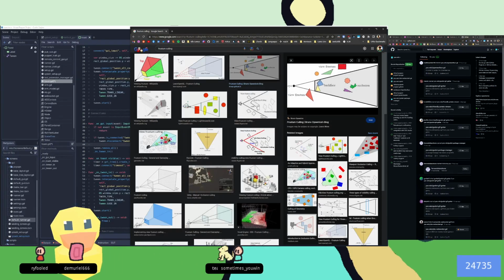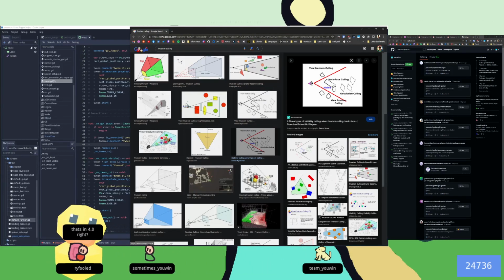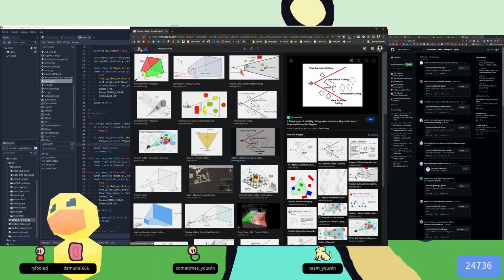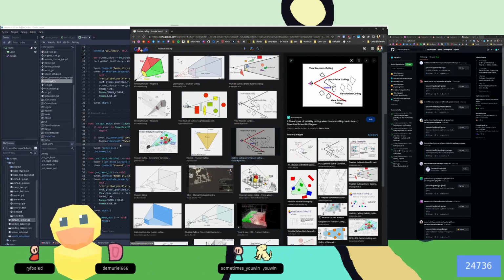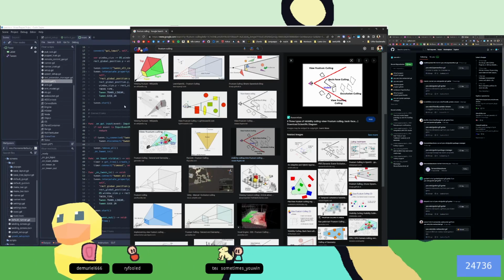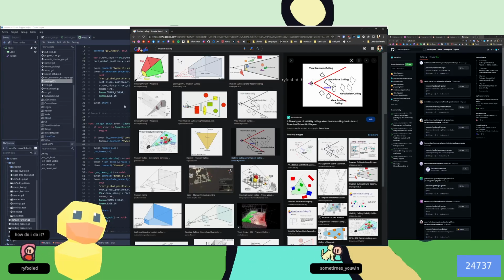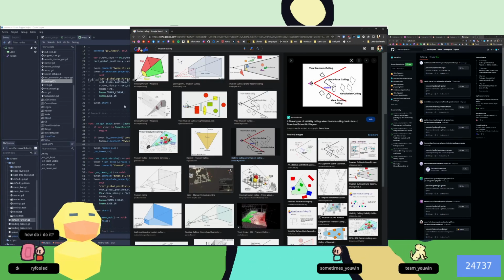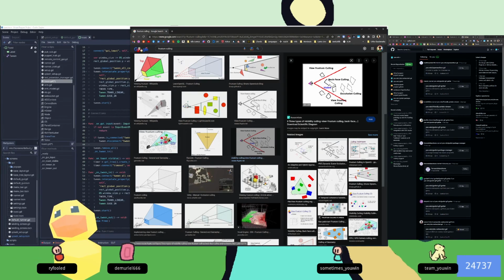Yeah, Godot 3 already has frustum culling. Frustum culling is, I believe, fairly easy to implement across pretty much everywhere. I think occlusion culling is the more difficult one because you don't necessarily know what the bounds are.